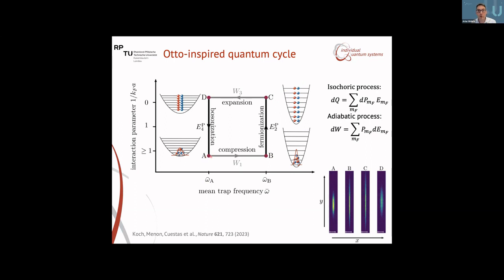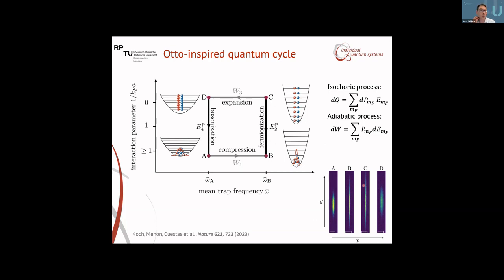And what I would like to show now is that indeed you can, stroke by stroke, have a look at what you do to the many-body system and that you indeed transform energy from the quantum statistics into the work strokes. Down here is the absorption image of the clouds at the 4 points that are indicated here in this Otto-inspired quantum cycle. You see the largest effect comes from the compression, and the quantum statistics stroke is the difference in cloud from point B to point C.